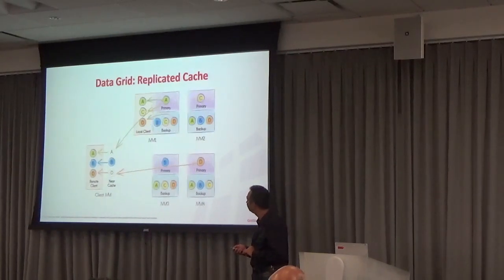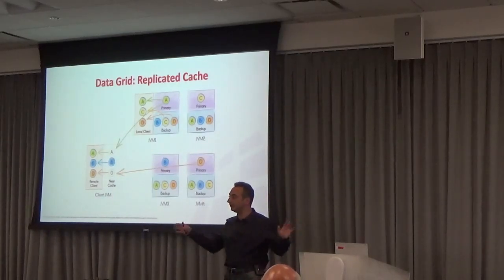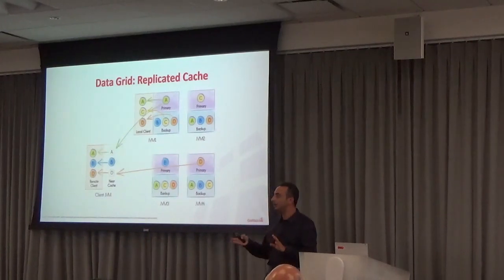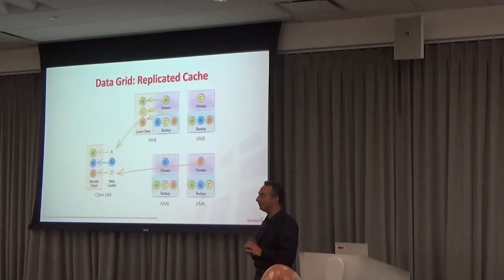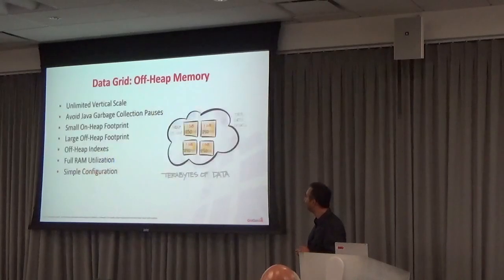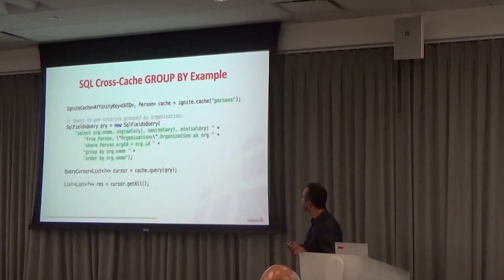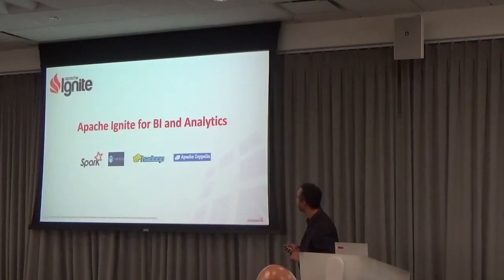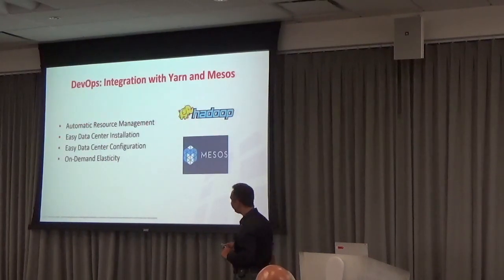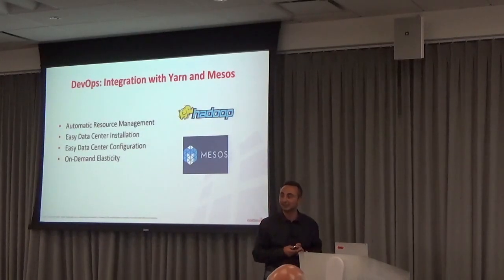I'm not going to focus on distribution, I don't think I have enough time, but generally speaking, data can either be replicated or partitioned within the cluster. How many of you from Yahoo here? All right, so you guys know what data distribution and data partitioning is, or otherwise we wouldn't be able to use your search engine. So I'm going to skip forward and talk a little bit about Apache Ignite for Spark and Hadoop, and then we'll switch to maybe some questions and a demo.